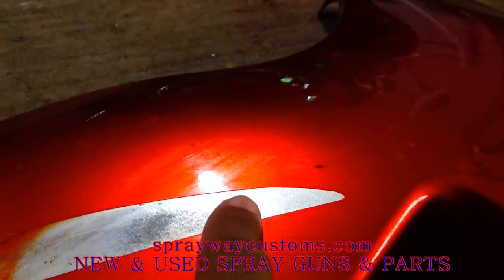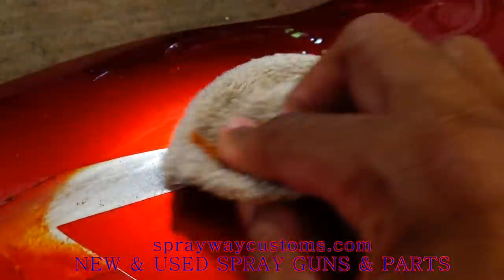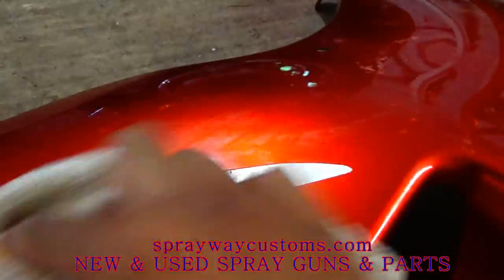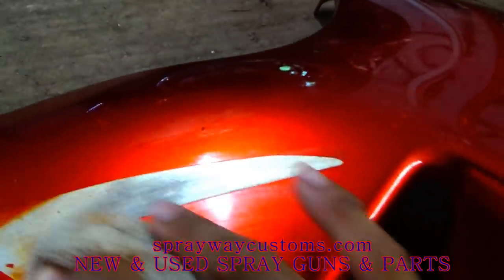You can tell they painted it, then they put the decal on, then they cleared it, because you can see how this lacquer thinner is just pulling up the paint. There ain't no clear over this paint right here where the sticker was. But that's how they done it.